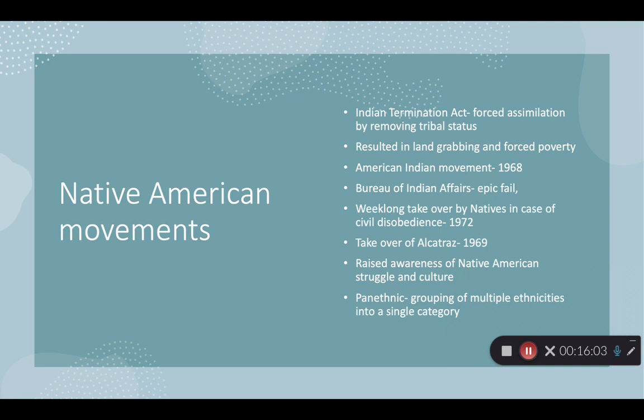The book also introduces a great concept called pan-ethnicity. And what you're going to find is this is what actually races are. They're not races. Most things are pan-ethnicities, grouping of all people from Latin America, South America, the Caribbean into one group trying to call them Hispanic. But they're just such a blend of cultures and skin colors and countries of origin. That's the idea of pan-ethnicity, putting all Asians into one category. What does someone from India have in common with someone from China, for example? Do they look the same? Is the culture the same? Why are they all grouped as Asians? And then why aren't Russians grouped as Asians?